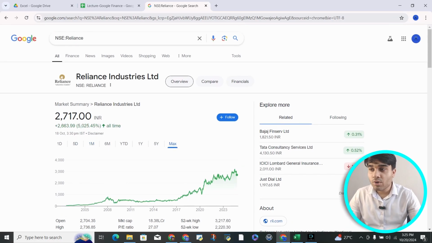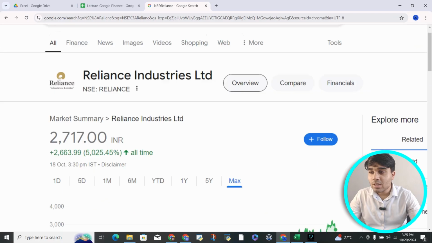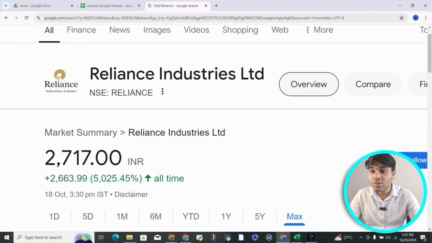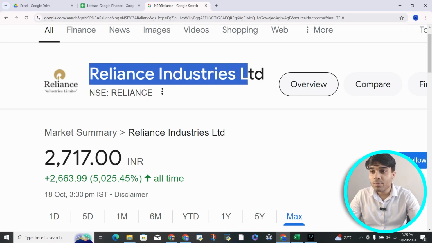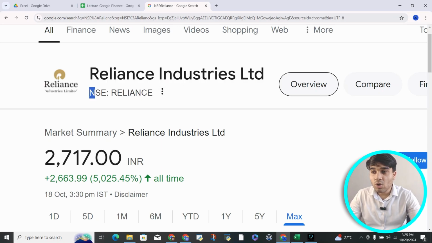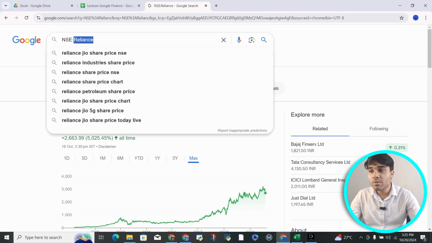There are a couple of things I want you to know. This is the name of the company. This is the logo of the company. This is the ticker of the company. This signifies that this particular stock is listed in the National Stock Exchange, that is NSE, and the name of the ticker is Reliance. Now it might happen that a weird name is sometimes given to the stocks.